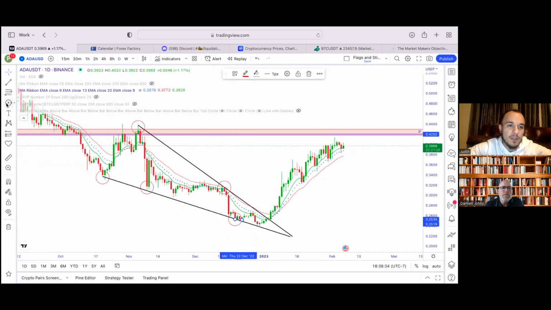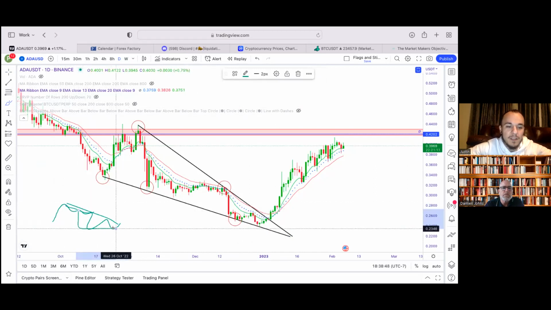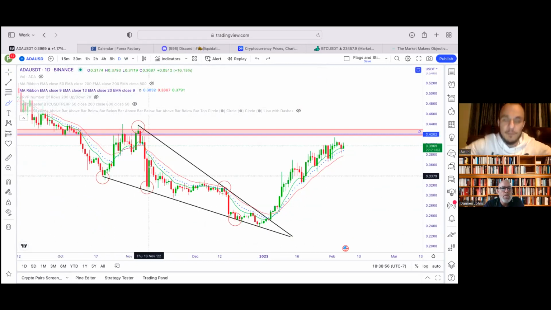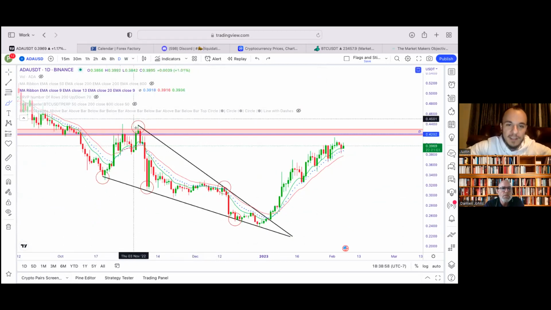You don't really want to be looking at patterns that go like this, that create a top and then come down here, and you have all these touches to the top, but they don't have any touches down to the bottom. You want your touches to be very distinct. So you want it to be a true wedge. Correct. So that's what I look for: wedge patterns with very distinctive swings within the pattern.